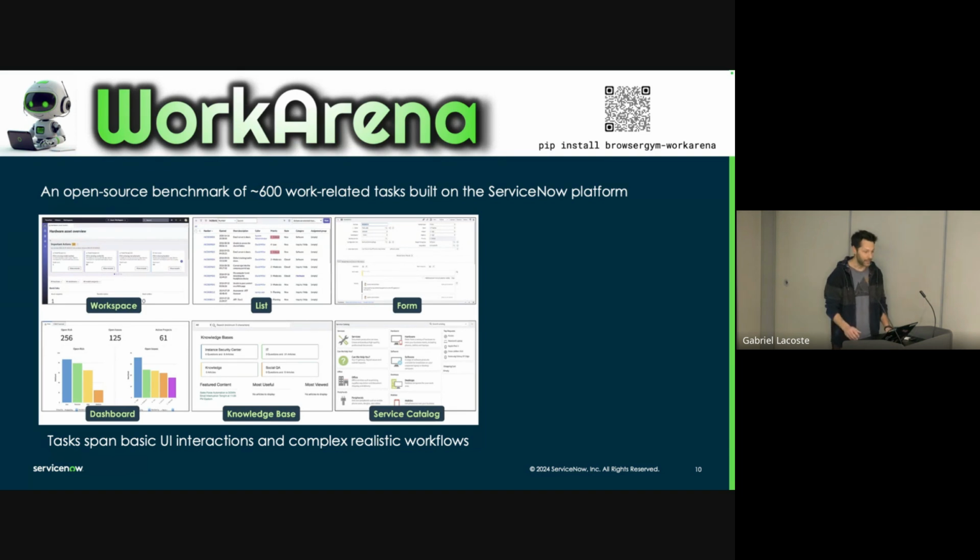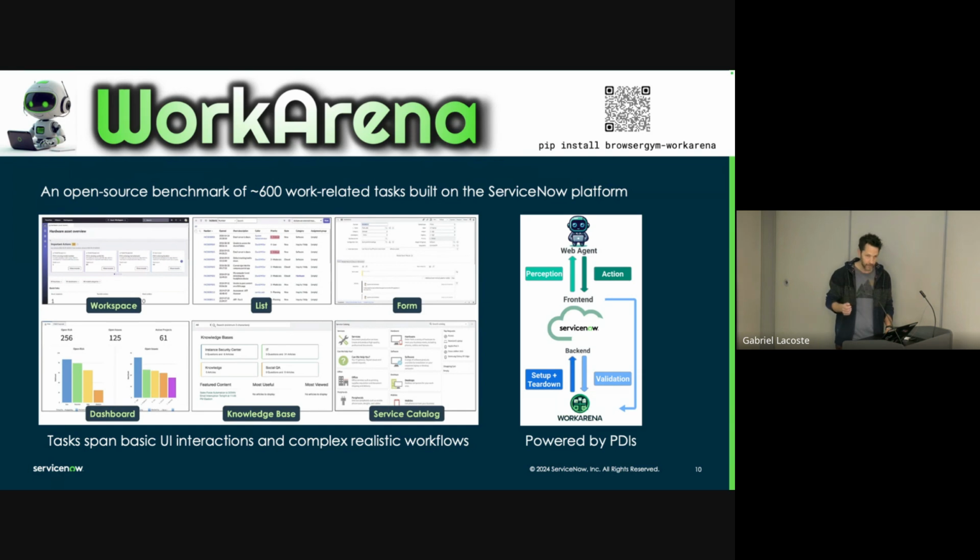So we developed WorkArena. It's built on the ServiceNow platform, leveraging personal developer instances. These are kind of sandboxes of the ServiceNow platform that you can spawn, served by ServiceNow, and a potential customer can play, interact, and see how it's customizable. It's for potential customers testing features, and we've been relying on that to build a benchmark. One advantage is you don't need to serve it yourself. It's already served. The scope is a little bit narrower, but we go deep into task complexity.